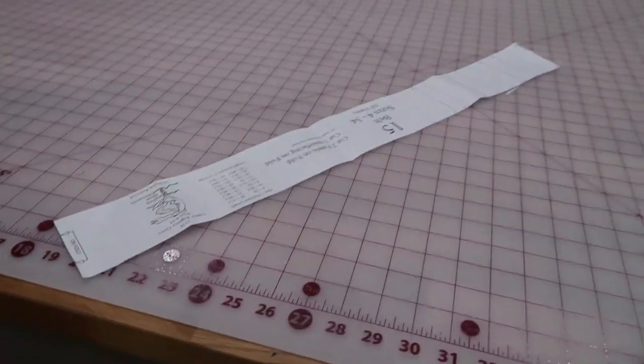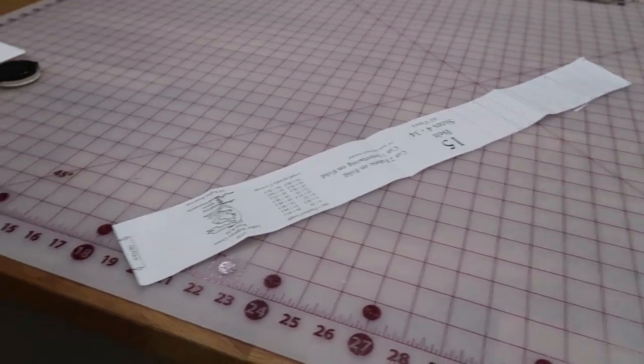I think from now on what I'm going to do is whenever I make something with my silk, if I have strips that I can use, I am going to save them to make different colored sashes to go with Regency garments. So I think that is my plan going forward.